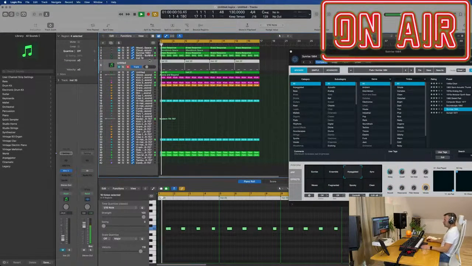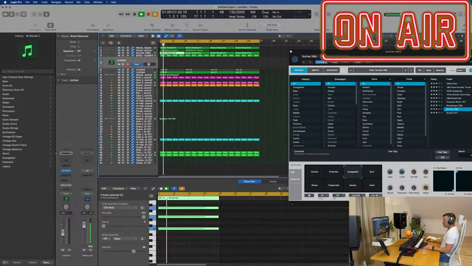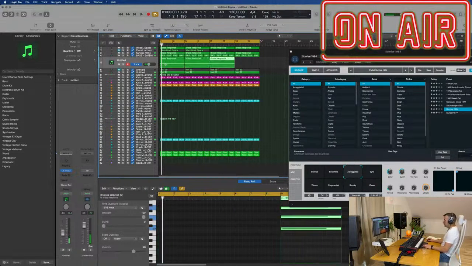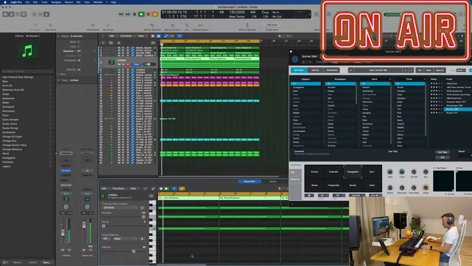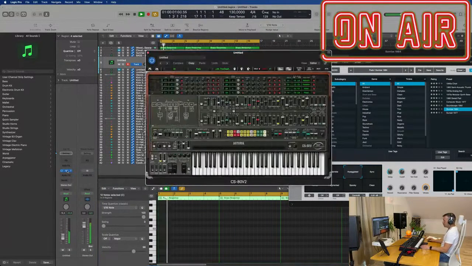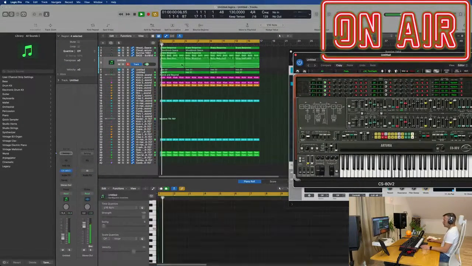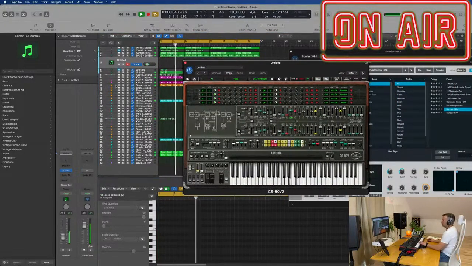This is I want to take this CV80 here and drop like a long kind of trippy pad in the back of all this. Probably bring it a bit higher. And I will also play it, guys. The synth is very, very cool.